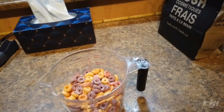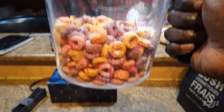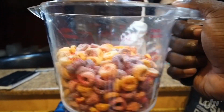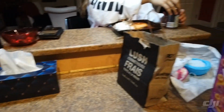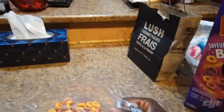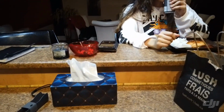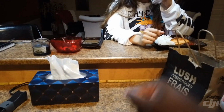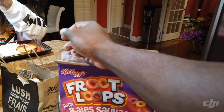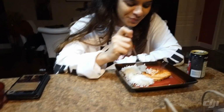All right, normally I weigh it out by the gram, but I don't have a scale right now. So a little bit more, it'll be 3 grams. Should be good. All right, that's a little bit more than 3 cups. You're gonna get it right. Say that for later. All right, that look good? Yeah. All right, cool.